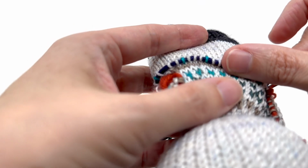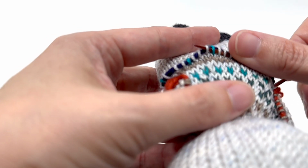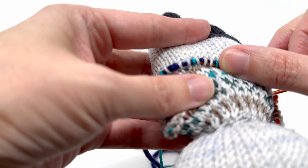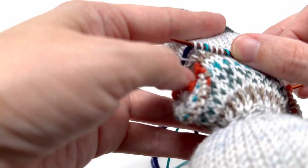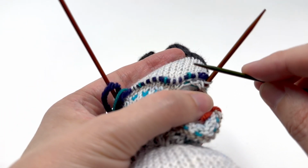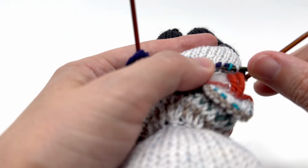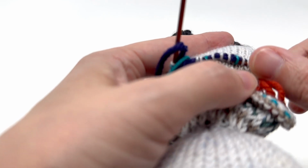And I like to just automatically put this on my 3 different double points for working in the round, or whatever needle setup you are using. Okay, one more to go. Just using my little needle tip here, climbing in the front of each stitch, making sure to stay away from that waste yarn.